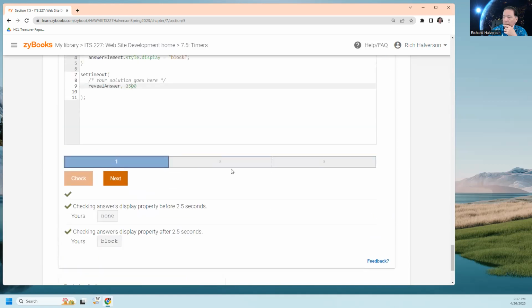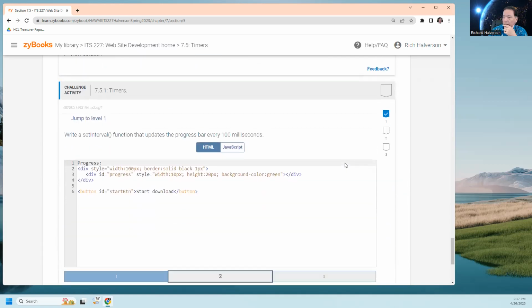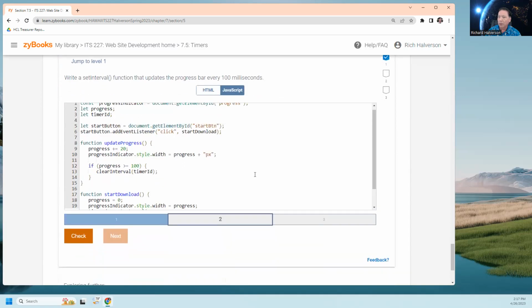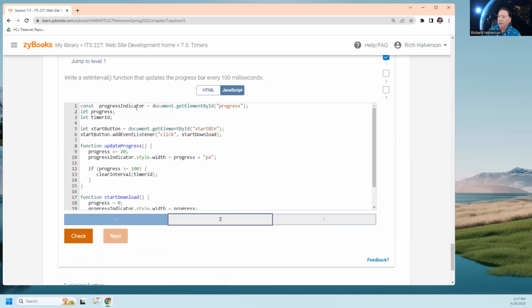All right, what's next? Write a set interval function that updates the progress every 100 milliseconds. So let's go over to the JavaScript. Wow, they give us a lot of code here. So this is the progress indicator.